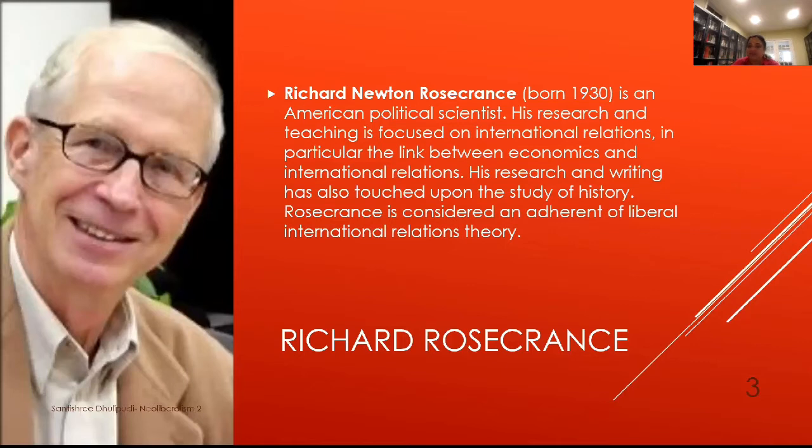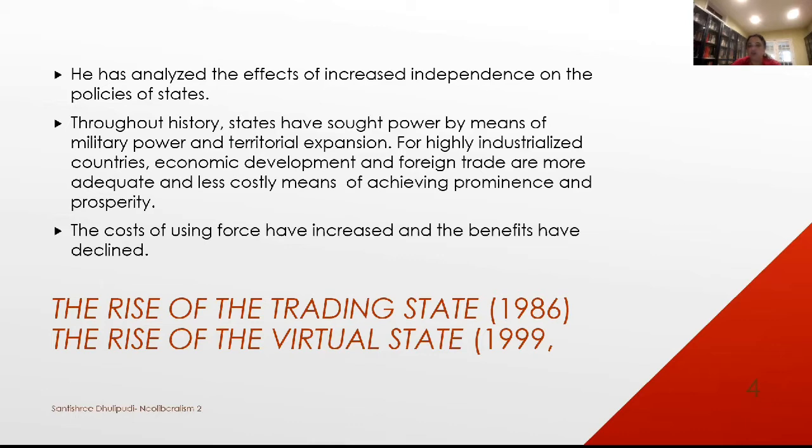The person that we will consider in the school is Richard Rosecrance. Richard Rosecrance is an American political scientist. His research and teaching is focused on international relations, in particular the link between economics and international relations, the thing that I've been stressing to you in this entire lecture. His research and writing has also touched upon the study of history. Rosecrance is considered an adherent of the liberal international relations theory school. He has written several books, but the two important books for us are The Rise of the Trading State and The Rise of the Virtual State.